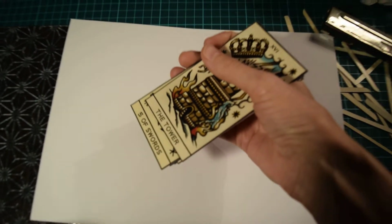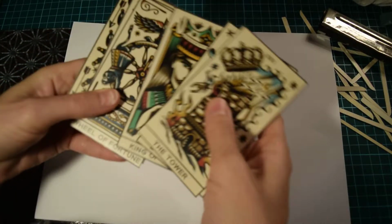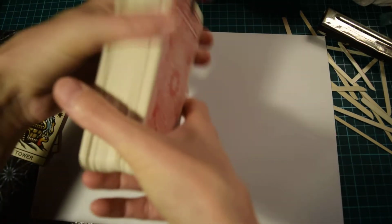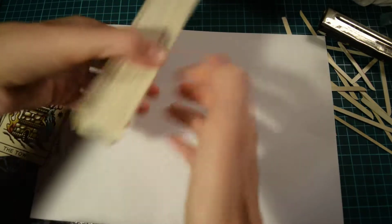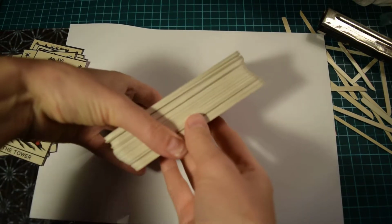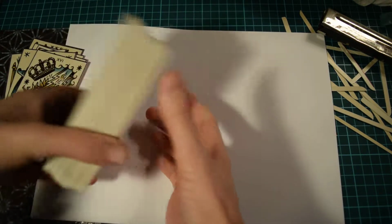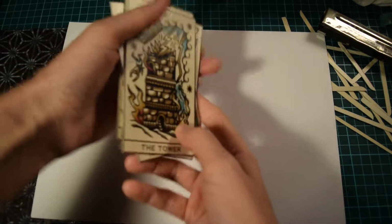So this is what they look like, and they will shuffle far better because of the size. I mean, it was really like a huge deck, or it is a huge deck, and it's really thick as well. Cards are extremely thick. And it's just like, I mean, it's a brick. Can you see it? It's so thick. And it's not thick, to be honest, in the sensuous way. If that makes sense. It's just thick and heavy, like a brick.